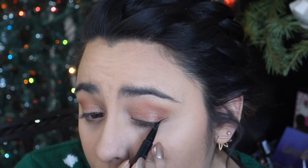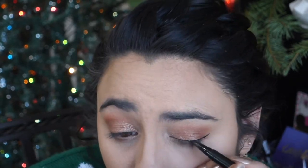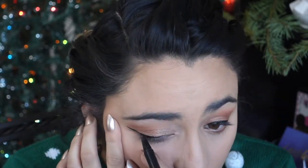So let's pray to the cat eye gods. Everything goes beautifully. So I'm probably gonna be concentrating very hard into my mirror, being like, all right, do this. As even as we're gonna get. Time for mascara. I'm actually gonna dust off any eyeshadow that may have fallen.